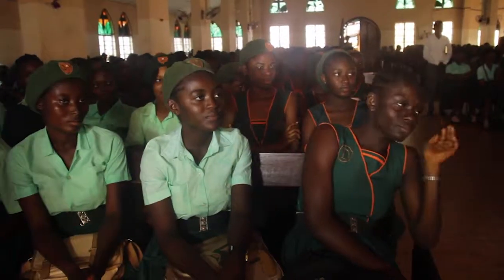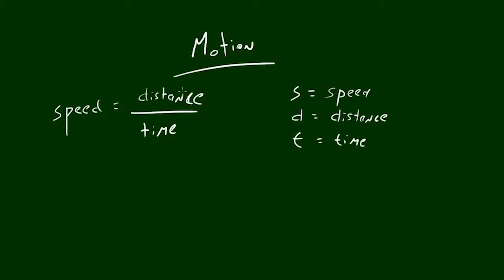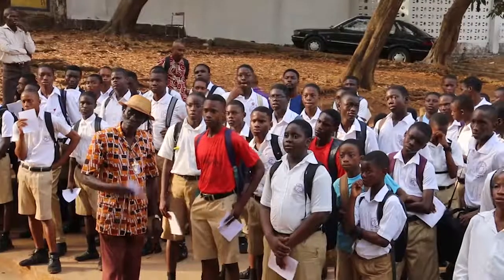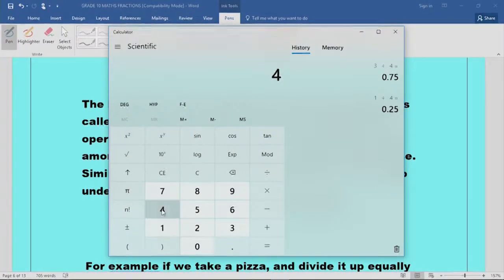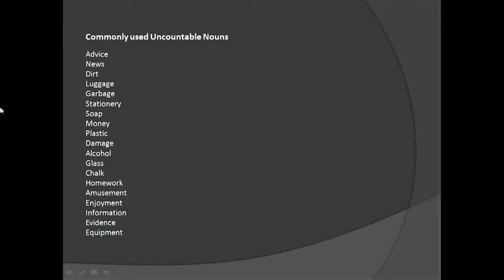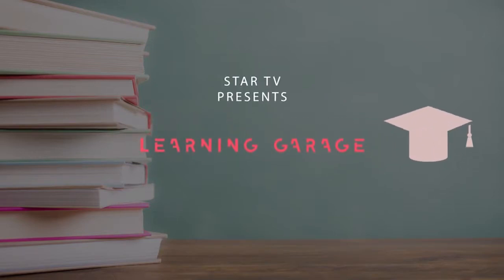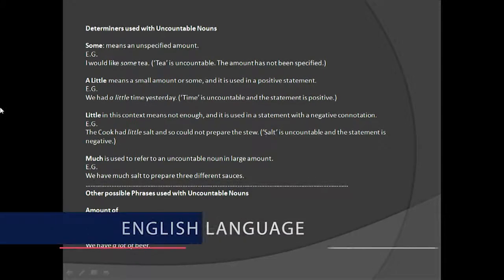Since the inception of the West African Senior Secondary School Certificate Examination, university requirement has largely called for 5 subjects. Mandatory among these are English language and mathematics. Every year, thousands of students run into the course of either having to resit for not getting credits in English and mathematics, or painfully changing career path owing to same. To help modify this narrative, Star Television presents on your screen Learning Garage, a platform that guarantees better performance in English language and mathematics with a team of experienced teachers.